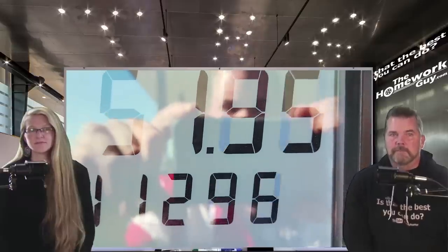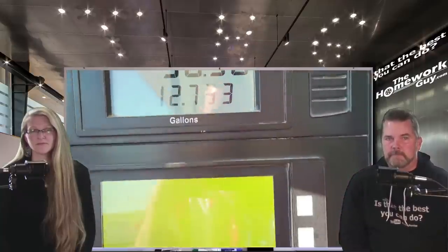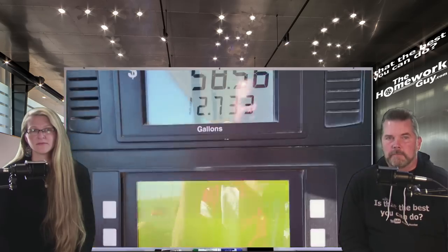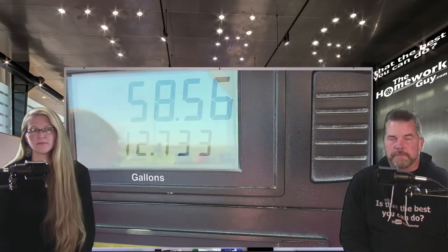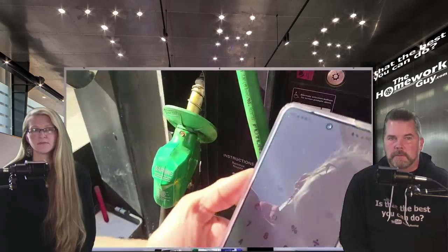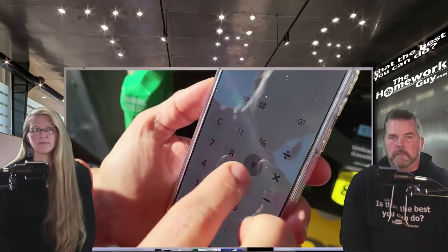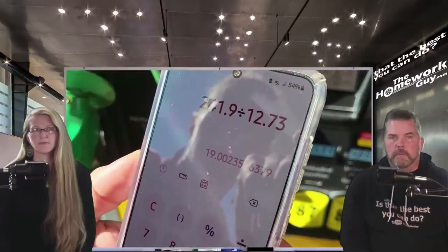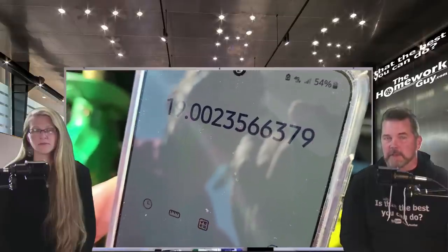Filling this back up to see what the mileage is. It took 15.5 gallons for the first trip. This one was 12.733 gallons — that's over three gallons less. So 12.733 gallons against 241.9 miles. 19 miles per gallon — and that's just with a half tank of treated fuel having gone through the truck. That is awesome.